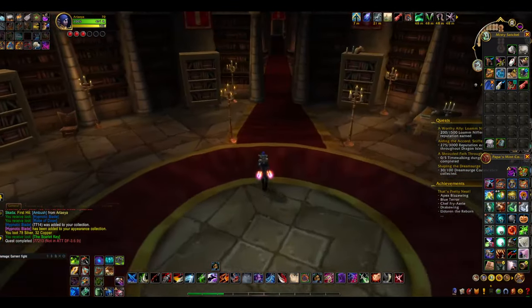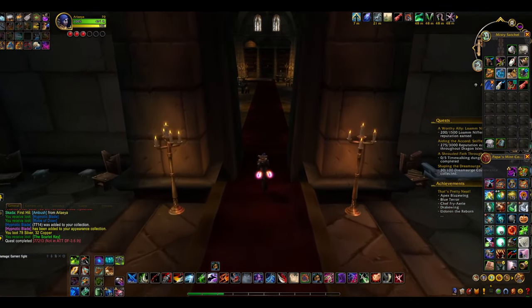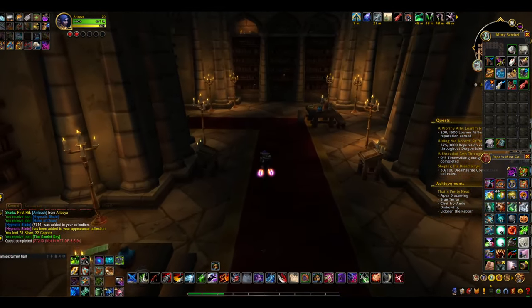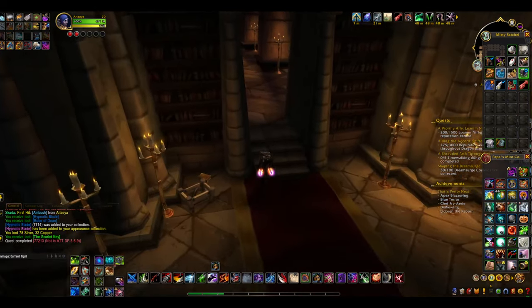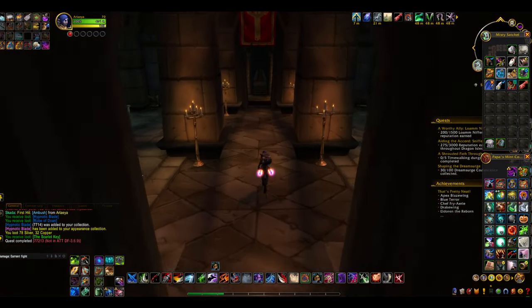So that's the end of the first wing of the original Scarlet Monastery. At least the rightmost wing. So what we'll do now. See, look, these books stand out. I'm telling you, they were part of something and I can't remember what. Probably some old quest from forever ago.